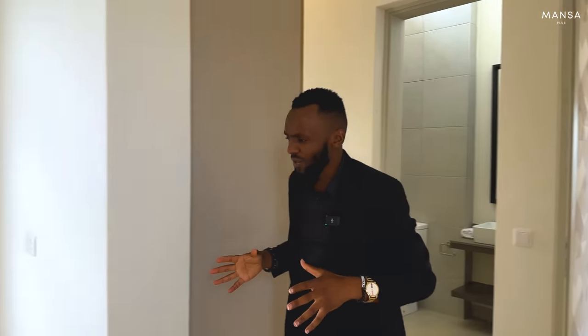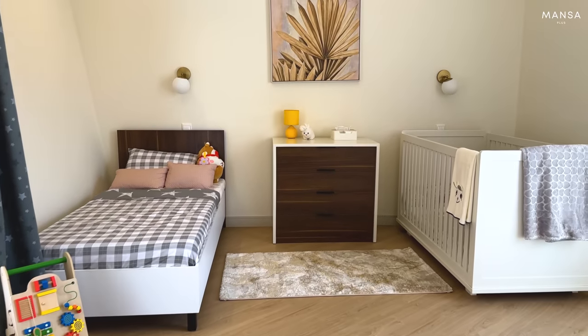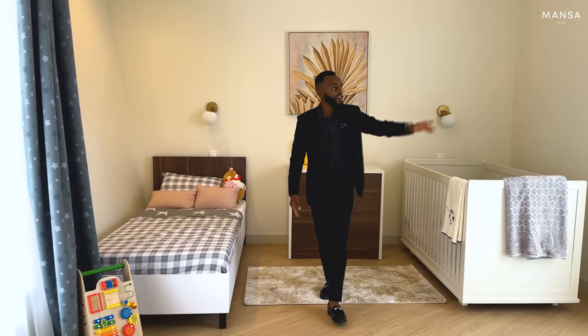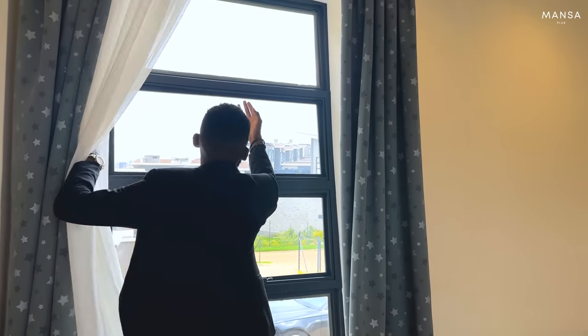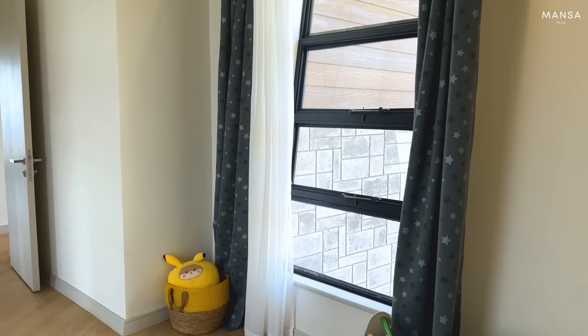And this bedroom looks so big, so spacious. In this case, it's staged like a kid's bedroom. And that's what you get for this space. You have a window there bringing tons of natural light. You have another window here, because one is not enough. Again, slanting because of the roof, the layout of the house.